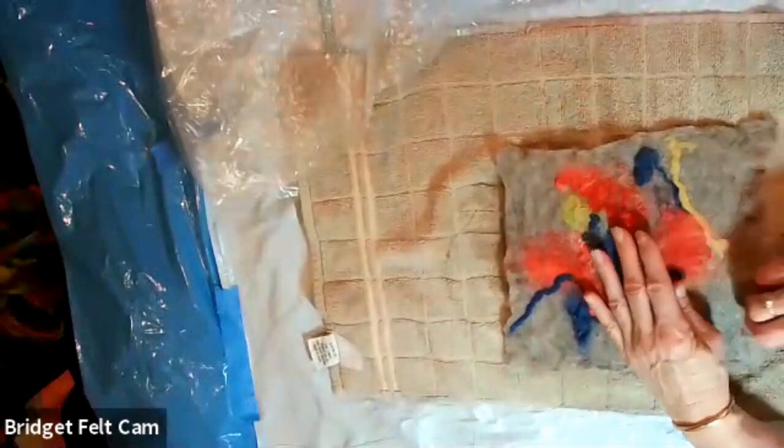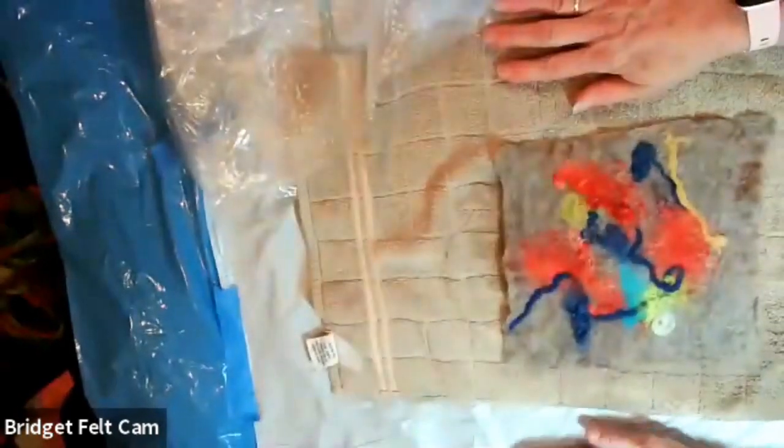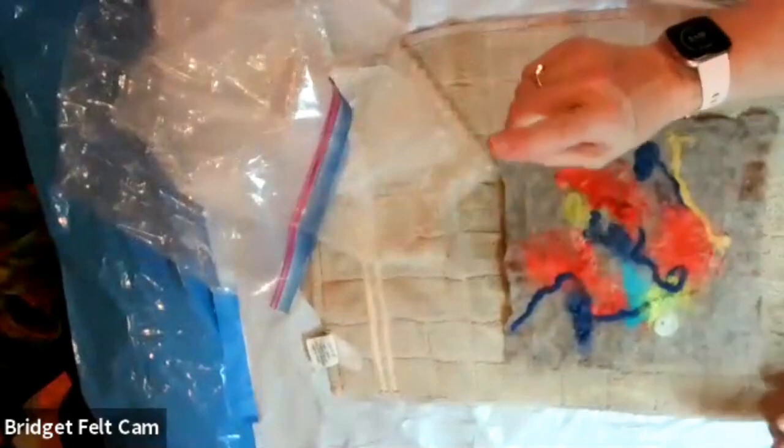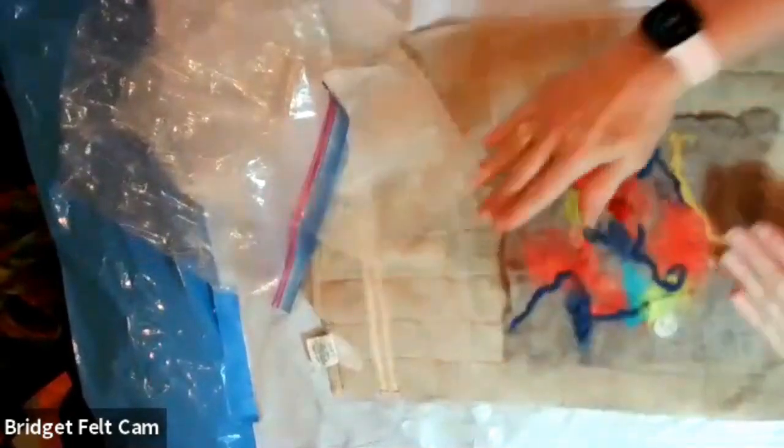What fun. All right, you guys, that's it. I felted, woohoo! Nice. And that was 10 minutes. That was 10 minutes of rolling, not 15. Five one way and five the other.